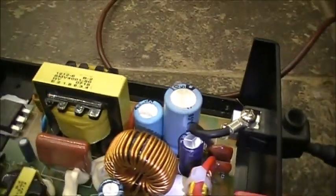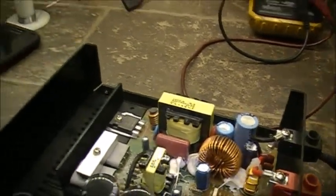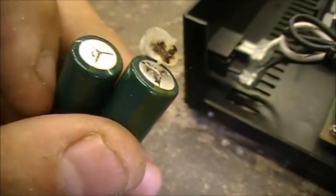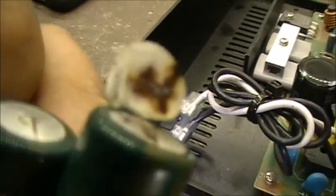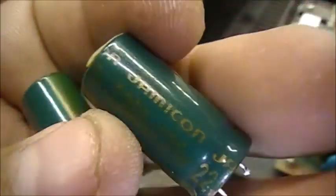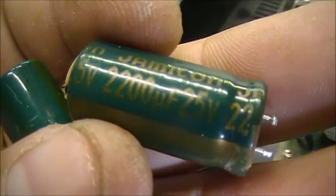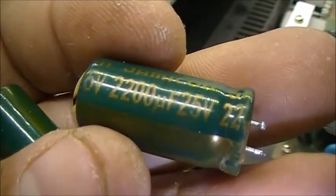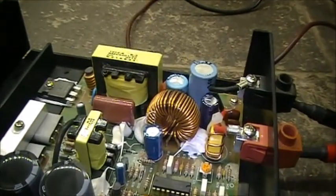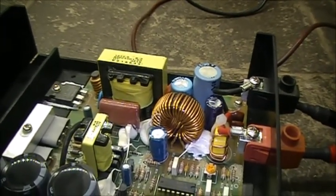Okay, here are the two replaced ones. They're not new, but they're what I had. And these are the two that I replaced. As you can see, the scorch marks on the sticker. And these are Gemicon electrolytics, 2200 uF, 25 volts. Both of these are the same. So I'm going to replace them with the same value, 2200 at 25 volts.